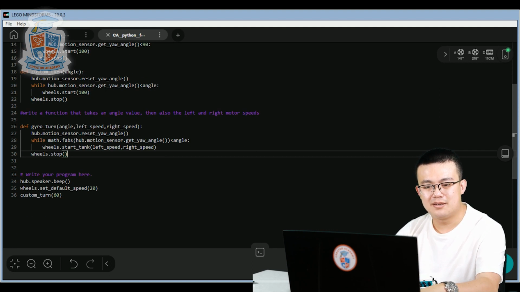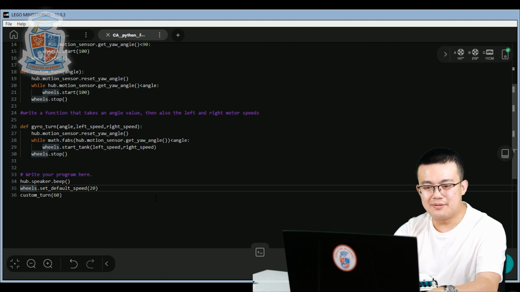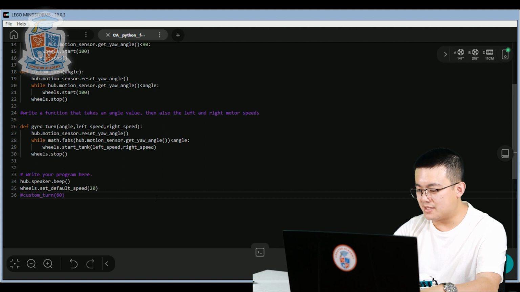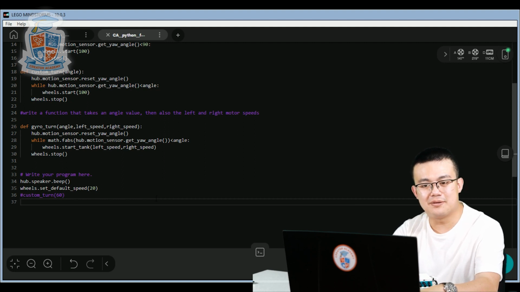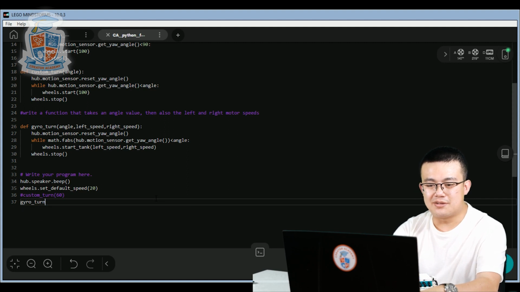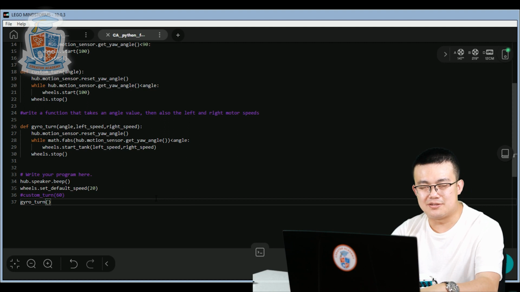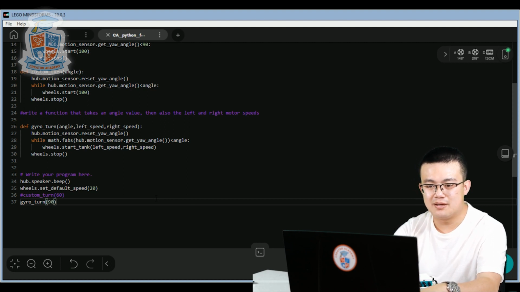Okay, so we go down here, get rid of our custom turn from last week. This time we're going to use a function called gyro turn. So I want to change my car to turn 90 degrees to the left. So 90 degrees. I don't have to put in positive or negative.